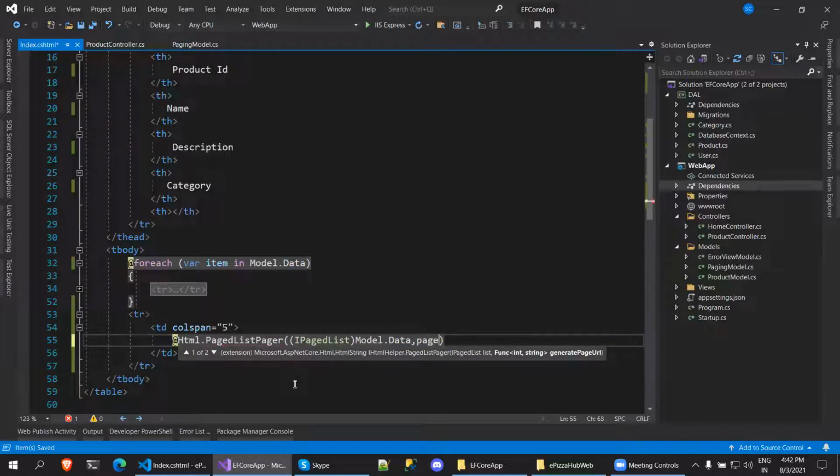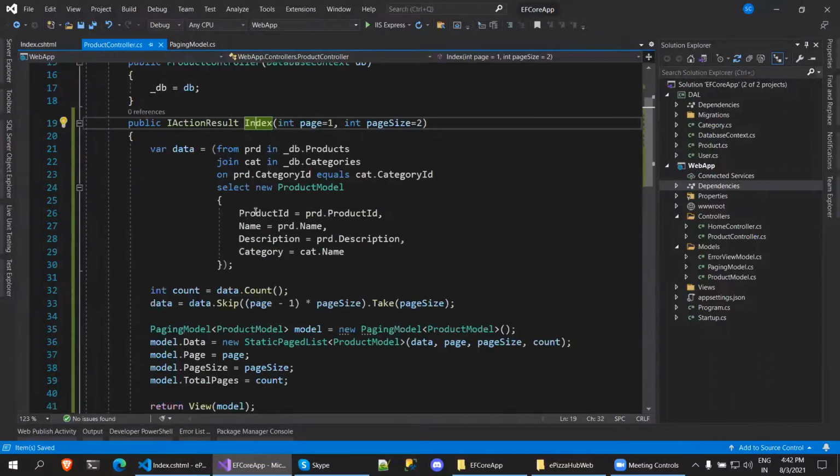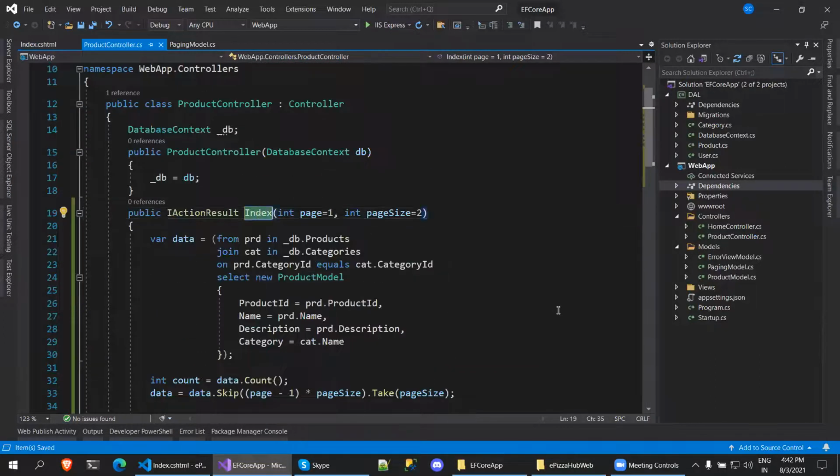Then here I can define the page setting, where it will go when you click on a page. So it would be Url.Action. And what is my action name? My action name is Index.